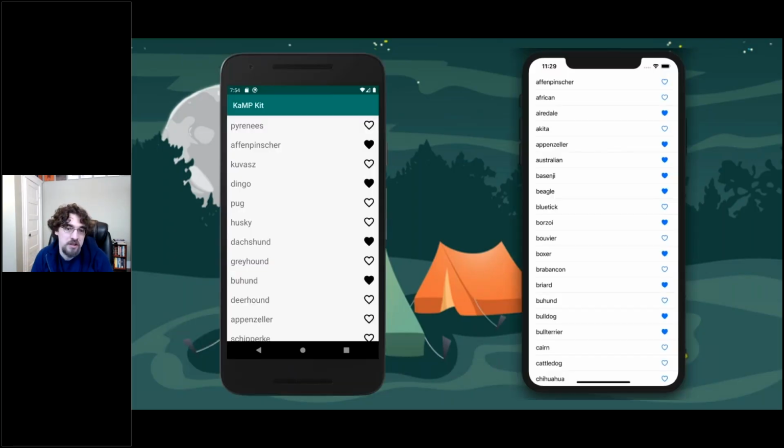So here's what the template app looks like. It's a single screen. It makes a web call to grab a list of dog breeds, and it lets you select which ones are your favorites. And in doing so, it runs through the whole basic stack that you might see in a typical CRUD app. So you make the web call, you save things to the database, and then you query that database to display the data in the UI.